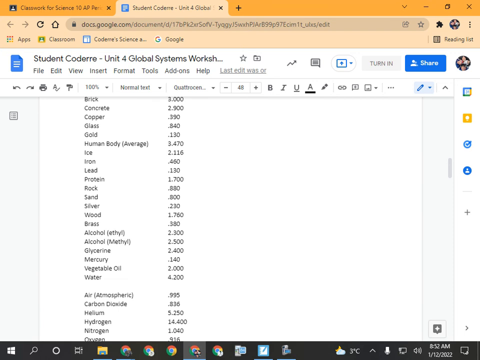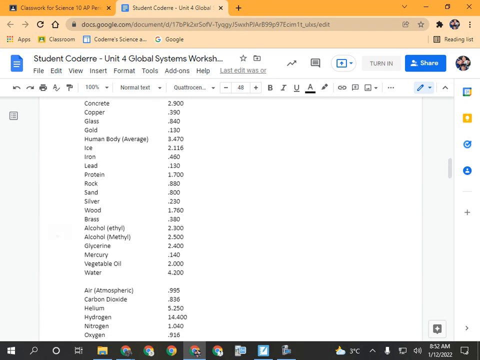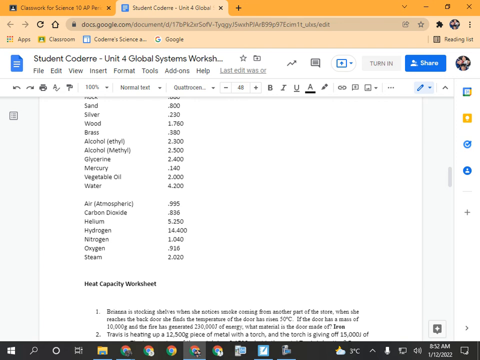So you can see there's quite a list here of things. The highest heat capacity is hydrogen gas, 14.4 joules per gram degree Celsius. So it takes quite a bit of energy to heat up hydrogen. And helium is similar. It's also fairly high. That's why they're used to keep things like superconductors cold, in places like power plants and stuff like that.